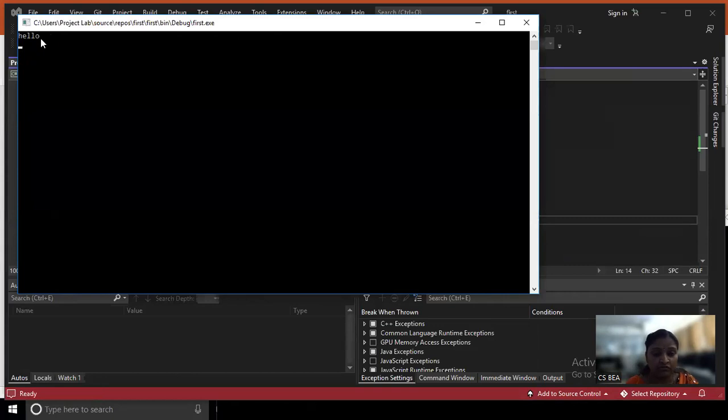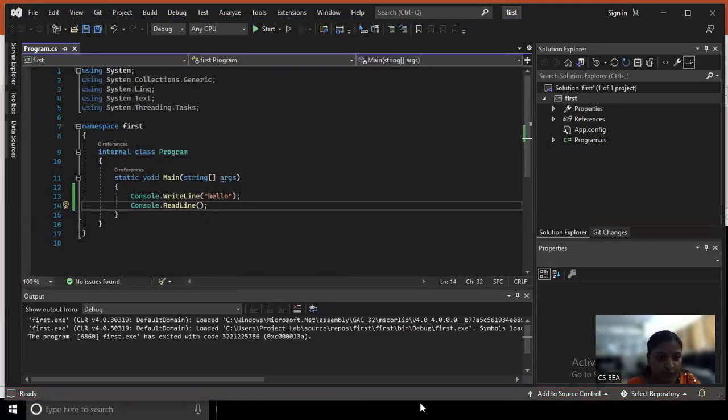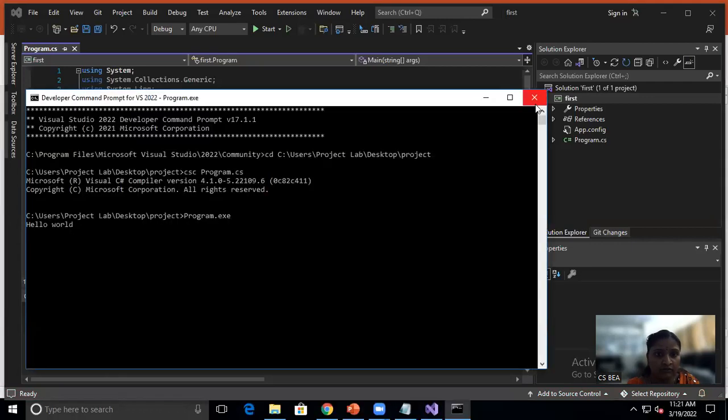With the commands you have to locate the path, but instead of going for the command prompt, you can go for the Visual Studio developer command prompt. That will be good, because it will not ask you for the path and location, and it will run the program smoothly. Okay, fine. Now the next point, I will again close this part.